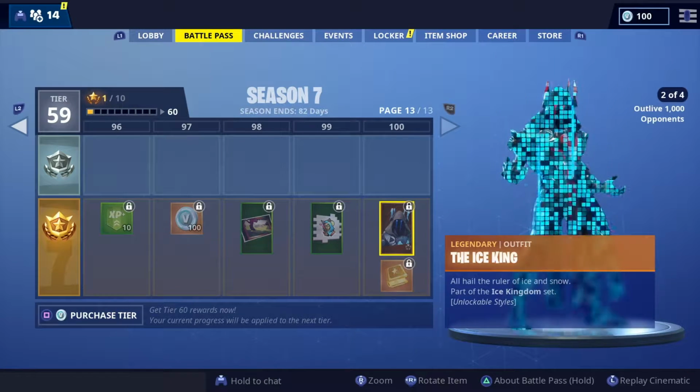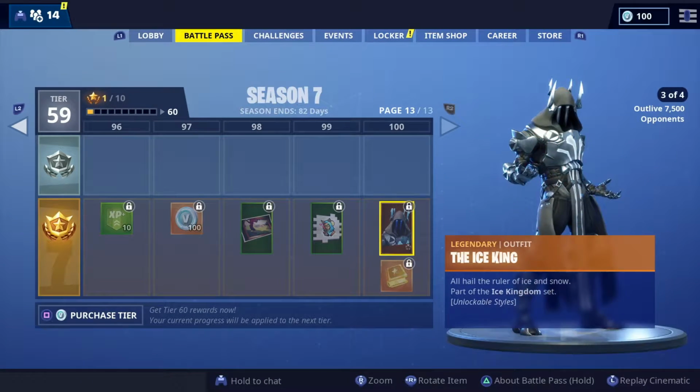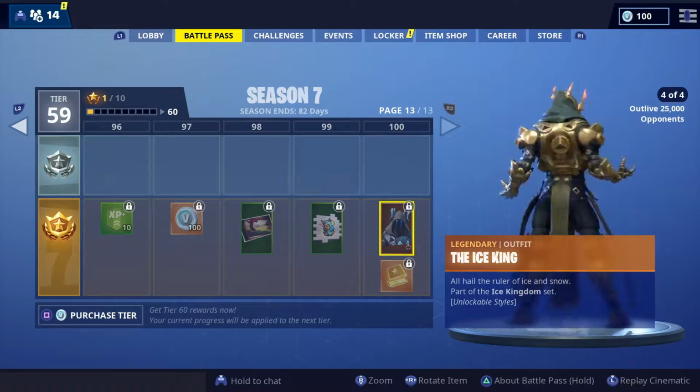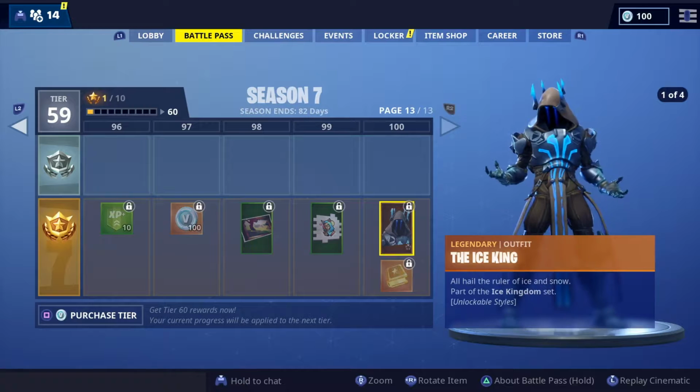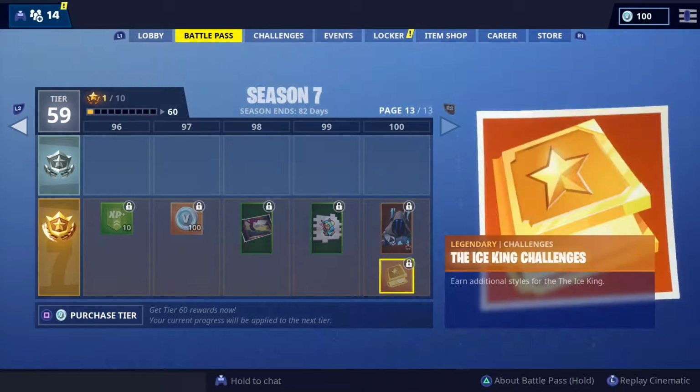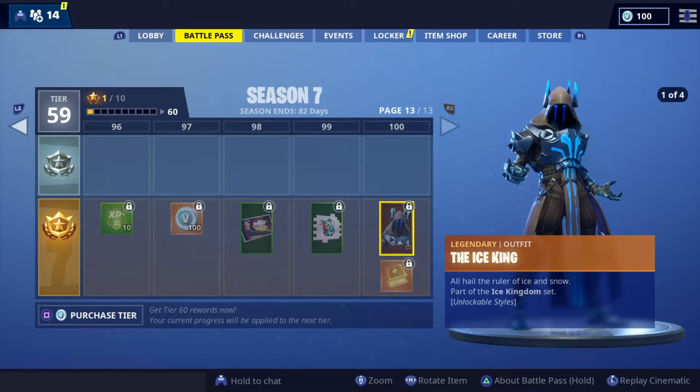All right, the Ice King. That's pretty cool. That's pretty scary. All right. Pretty cool. I think I like the second one the best. Look at that. That one's pretty cool. It's like some Dark Souls stuff right there. All right, cool. That's a battle pass.